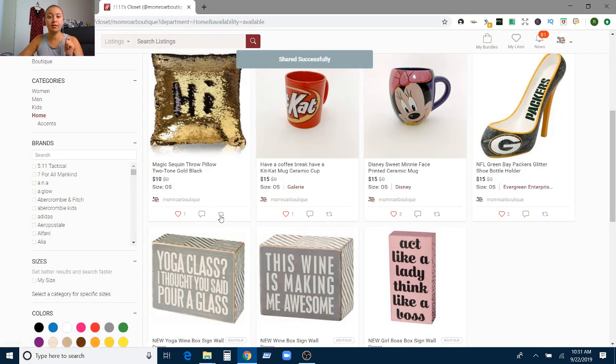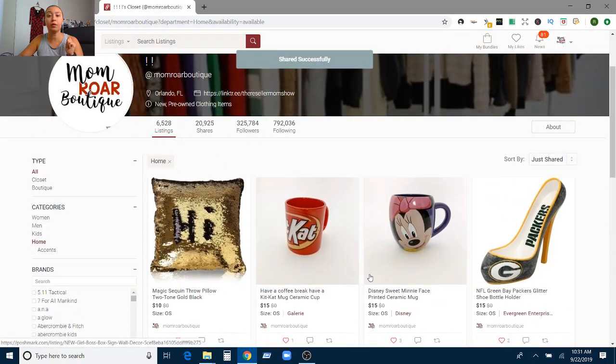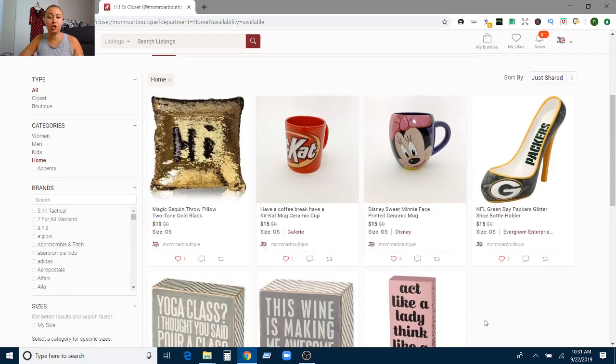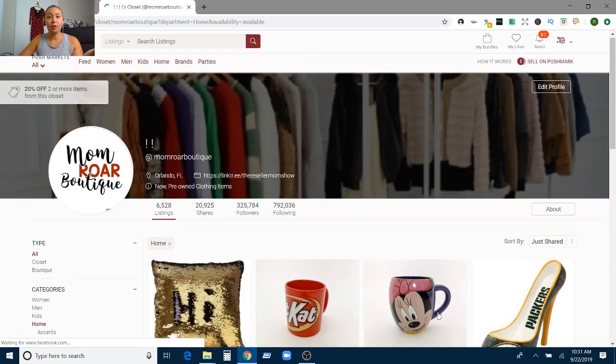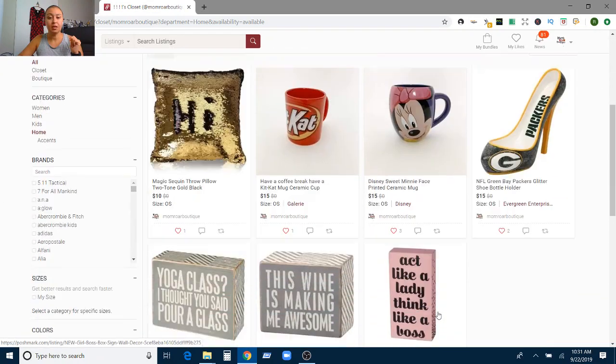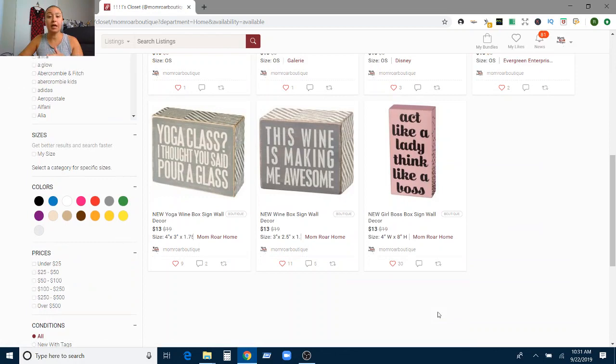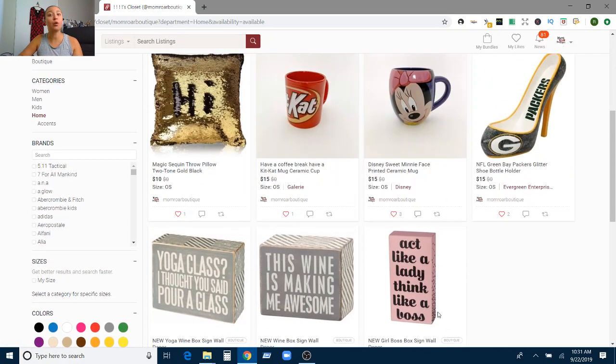And you want to make sure that it says shared successfully so that you know that it went through. And so that's the completion of the section. I've shared them all. I shared them from the bottom right all the way to the top left. If I click refresh, they should show up in the exact same way. They do, because they were shared in that order. So nothing should be out of order because they were shared in the correct way.